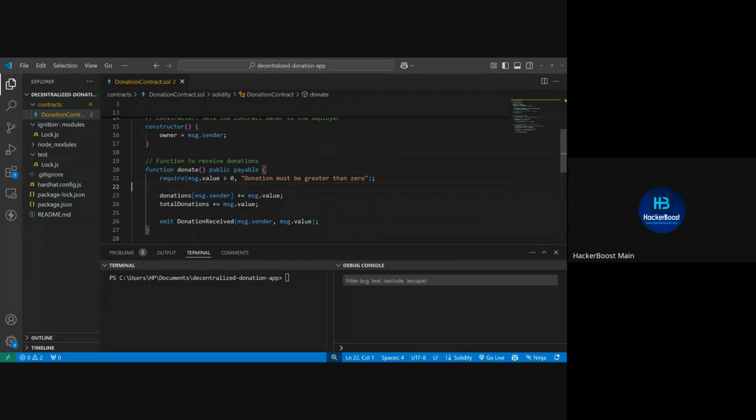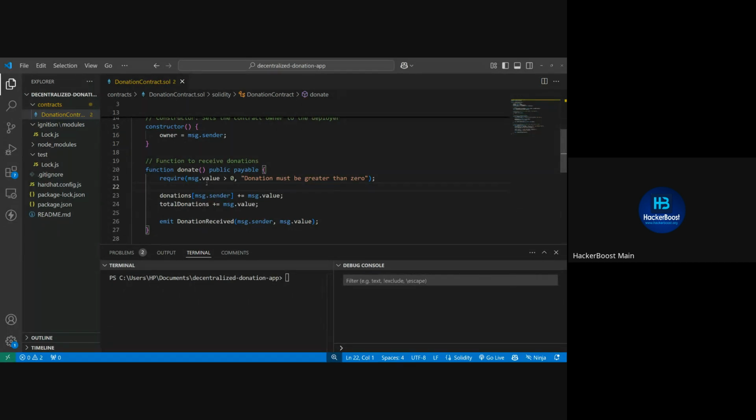What the donate function does is it first requires that the person calling the function must enter a value. That's why we have msg.value here. You can read more about it to understand. Anytime you are creating a payable function, you have to require a value.